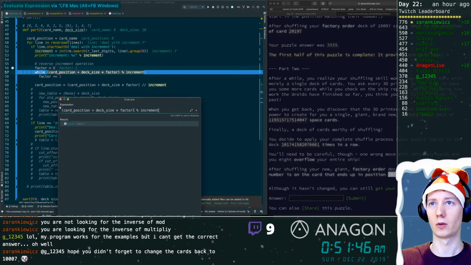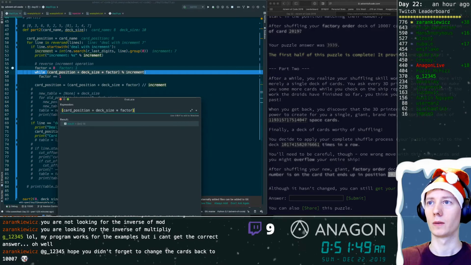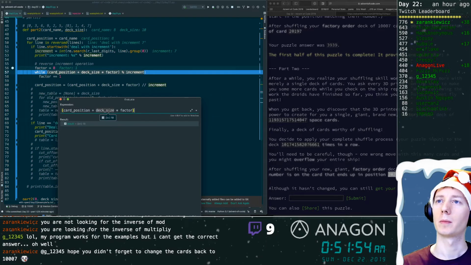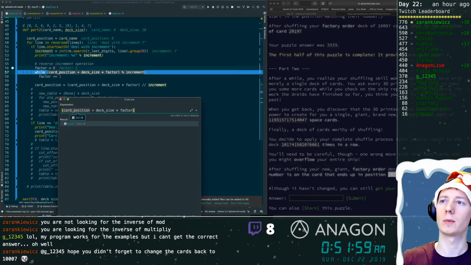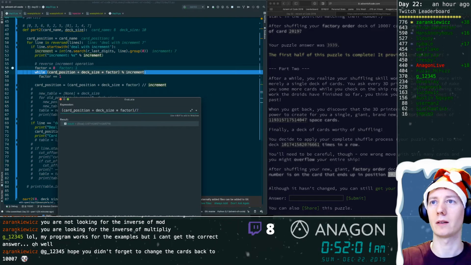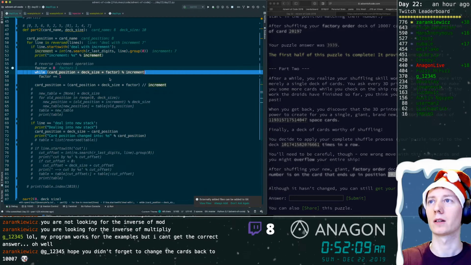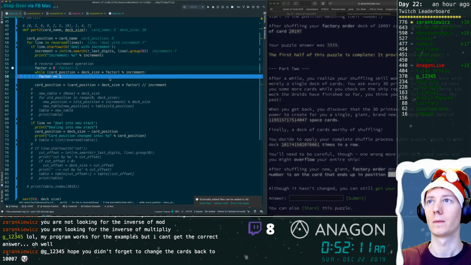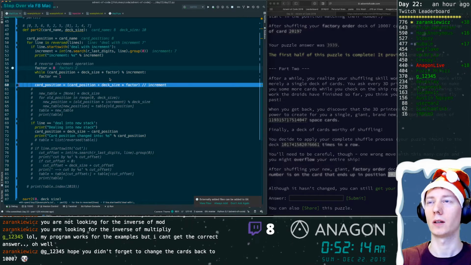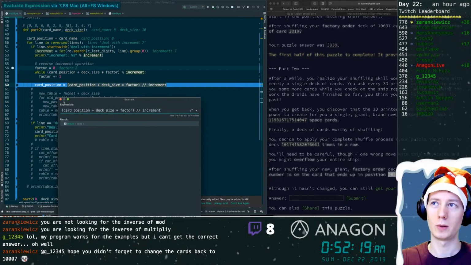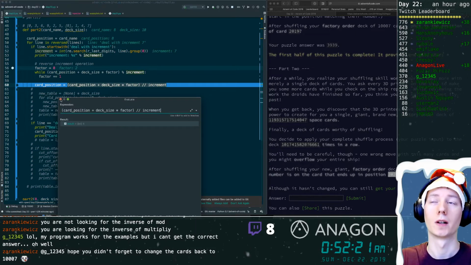Now we have a remainder of 4. So our card position, which was 8 plus 10, is 18, and our increment is 7, so this can still not be divided by 7. And probably we're going to end up with 2 as a factor. So let's run it. Now the factor is 2, and then we're done. So the card position is going to be this one. It's going to be originally position 4.